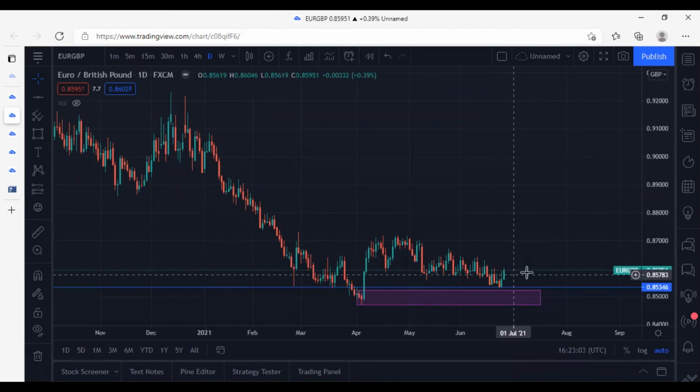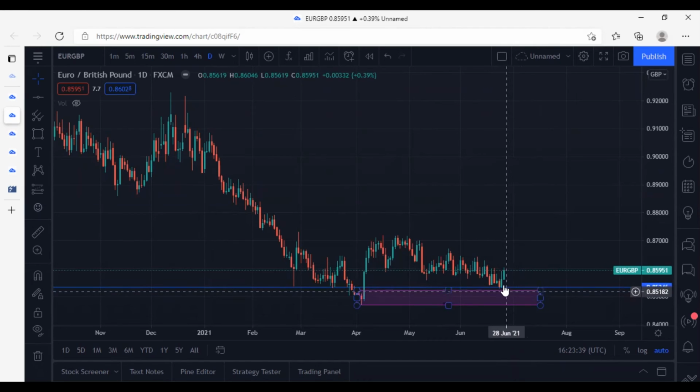The kind of setup we'll be looking at, we are just going to wait. Even if the price comes back to take out this low, it doesn't mean our setup is void. It means that we are still going to have a very, very high probability buy here. They finally want to enter this particular order block, and we are still going to buy below this low. It doesn't mean that if you enter here and your stop was taken out, you say your setup is void and you're not going to enter again. No, that's not how it's played. We are still going to get another very high probability trade here.